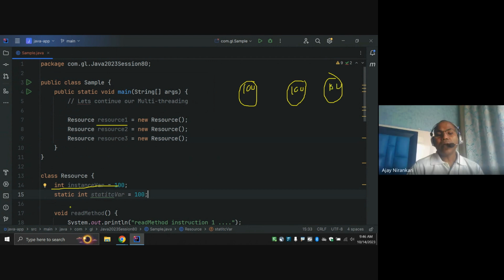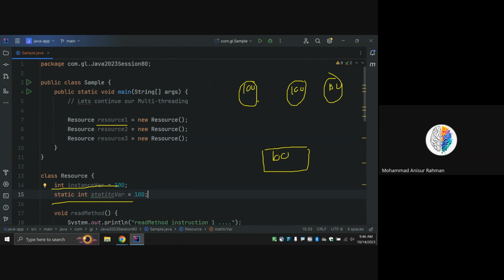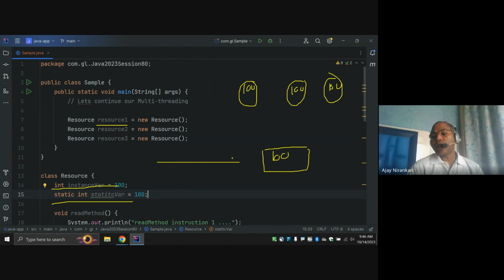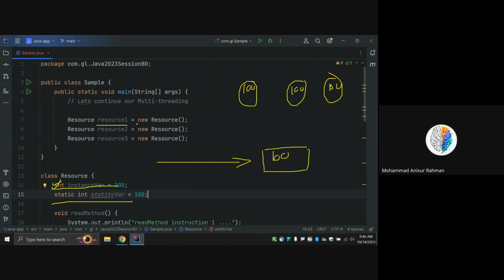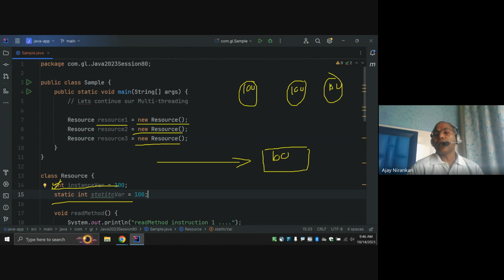And here the static variable means this is the only one copy of the class variable, only 100. So the static variable has only one copy, and for the non-static variable, for the number of objects you create, a different copy of data is prepared, right? And let's say this method changes its value from 100 to 200, it can do that, but others are still 100, 100, 100, right?